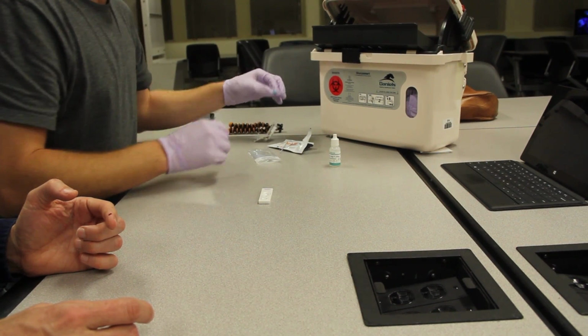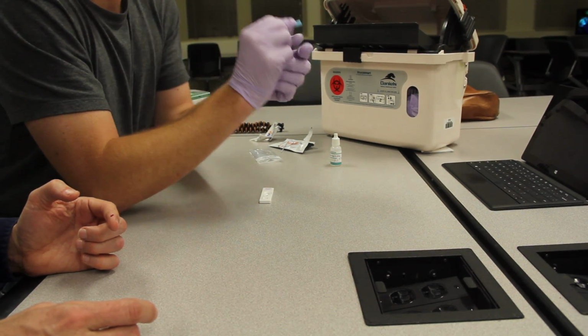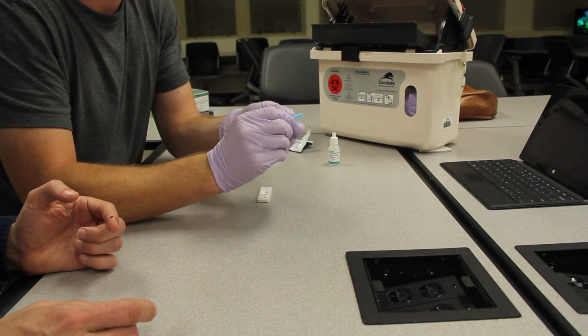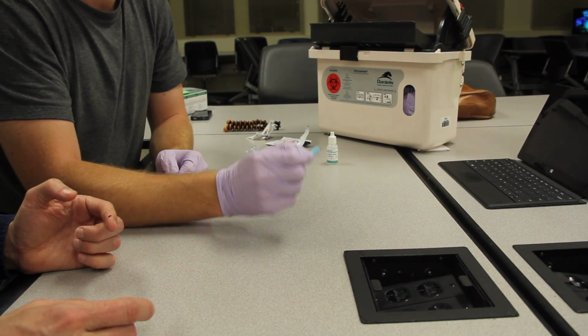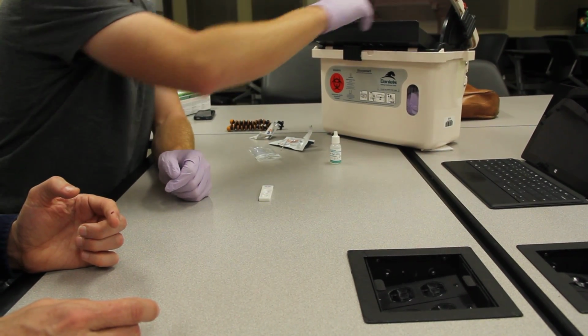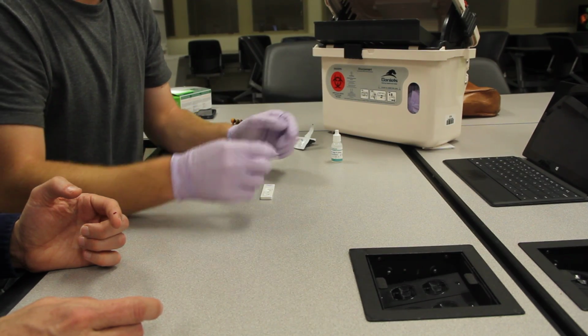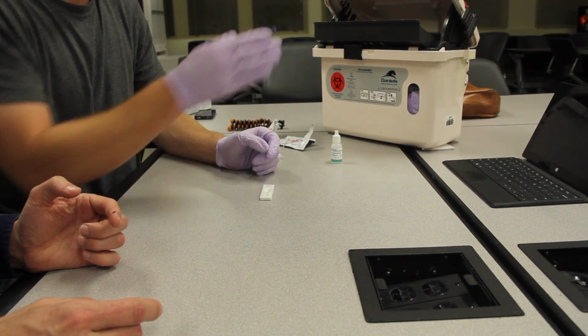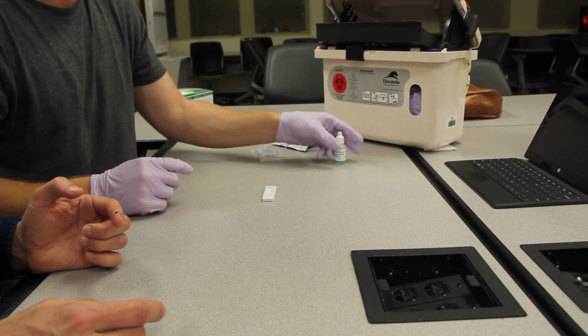Sharps. Yes. And one step that I forgot, this is actually a very common mistake and one that you really need to make sure you don't make, is immediately after you prick the patient's finger, you dispose of your lancet in a sharps bin. Otherwise, you can find yourself accidentally pricking someone else and transferring whatever infection might be in their blood to another person. So don't do what I just did.